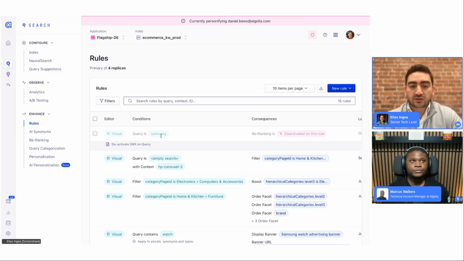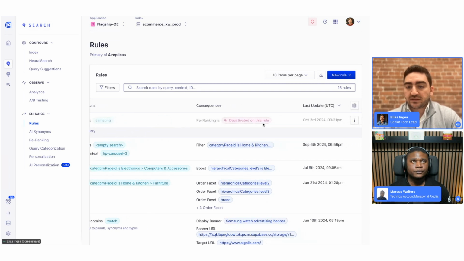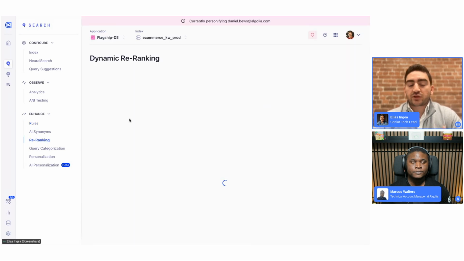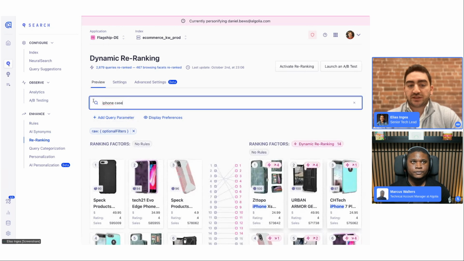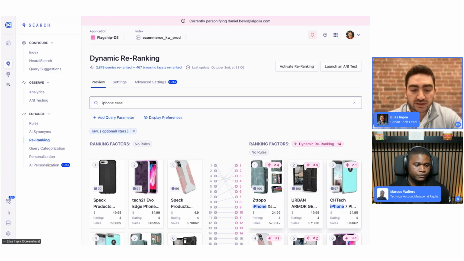For example, I can create this rule to deactivate dynamic re-ranking, and if I turn that on, then only for the query Samsung, dynamic re-ranking will not be turned on. So I've given one use case of how to disable dynamic re-ranking. Marcus will go into some other use cases on how to disable dynamic re-ranking, but in code on the front end. So I'll stop sharing and pass it back over to you, Marcus.